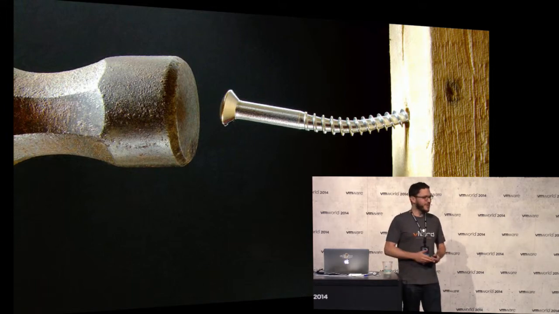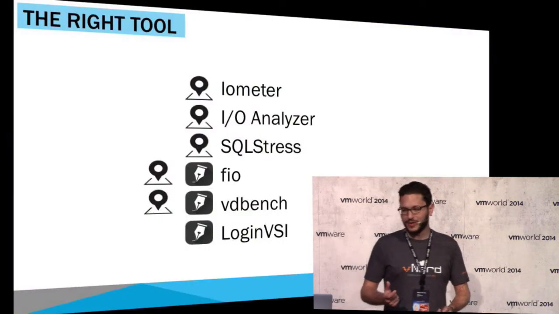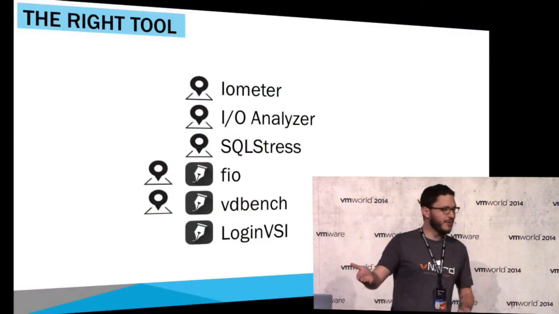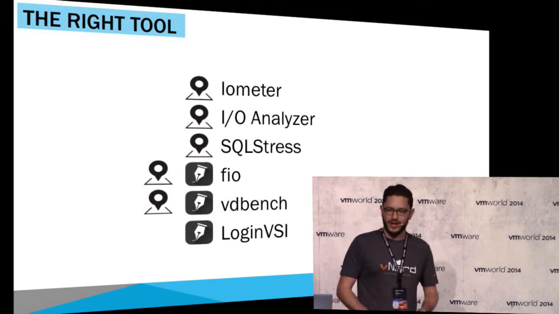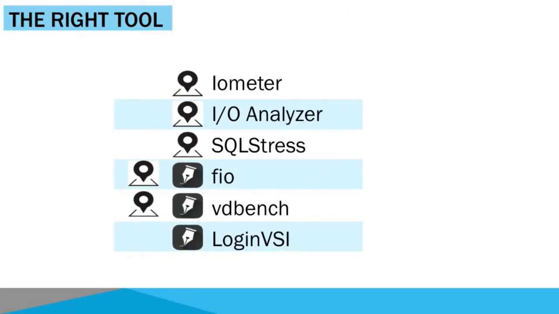Again, I don't have all the answers here, but I do have a small list that I'm happy to talk to you about. And based on our conversation about content and location awareness, here are a few that I've gone over as I tried to figure out what I was going to do with generating workload for the content-aware software that I work on. I knew right away that Iometer wasn't going to be the right choice, but I did want to use IO Analyzer, which is a VMware Fling, and that actually packages up Iometer and has a web GUI that lets you manage a distributed number of them. So it fits the problem of scale. You're able to fix the scale problem.